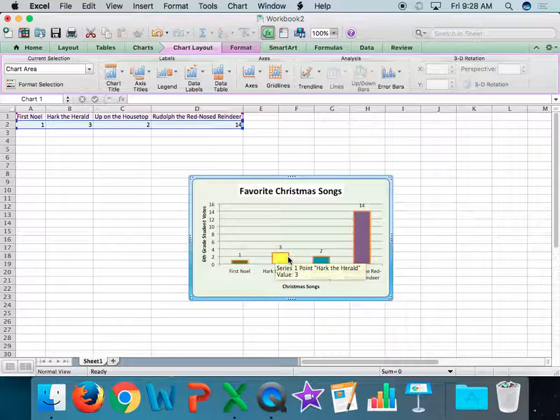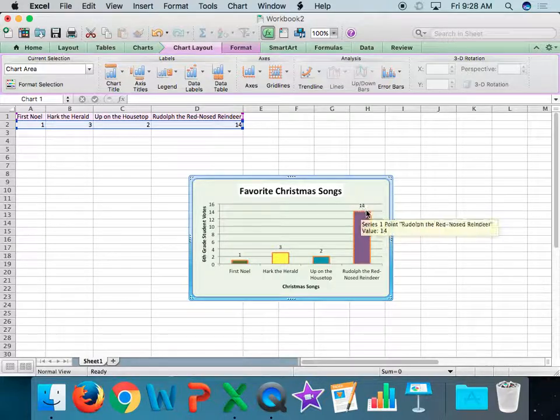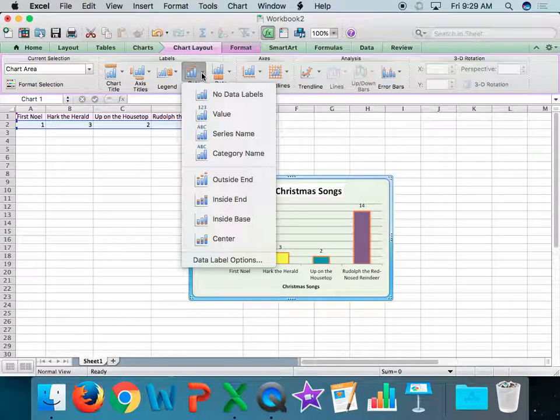It's going to be pretty hard to tell the difference between $3.75 and $3.78. That would be pretty hard to tell on a graph like this. So you might consider then putting in different labels, doing your value label.